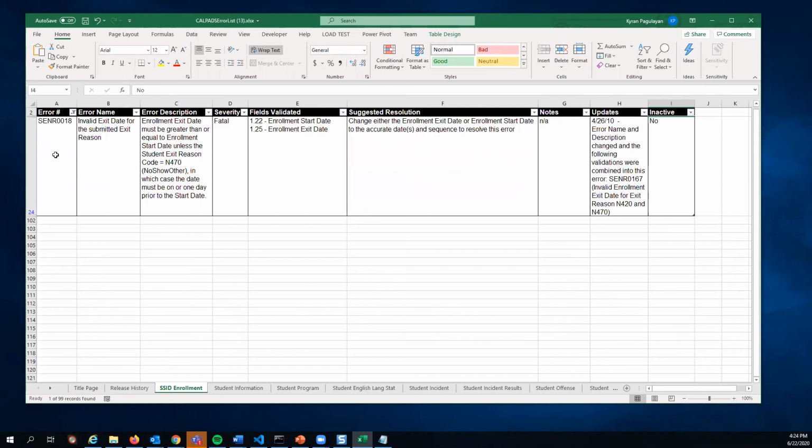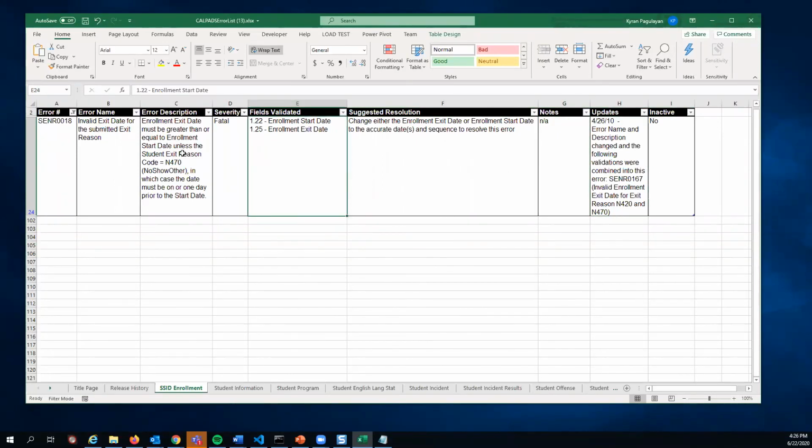As you can see, SENR 18 has the error name, invalid exit date for submitted exit reason. Then you have the description, and it's fatal, and the fields validated are 1.22 and 1.25, meaning 1 is the SENR file, and so you have to consult these fields on the rejected record. And then, of course, you have the suggested resolution and any additional information.